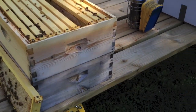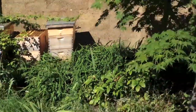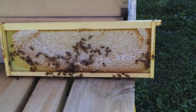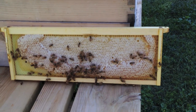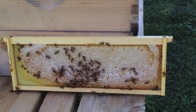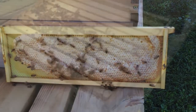Okay, these are the two honey supers we took off of the middle hive. They definitely have some honey in them. In fact, here is a frame of fully capped honey from the upper super. We're going to take the upper super and give that back to the bees and not touch it, because it's got plenty of honey. It'll get them through the season. And we'll see what's happening in the lower super.